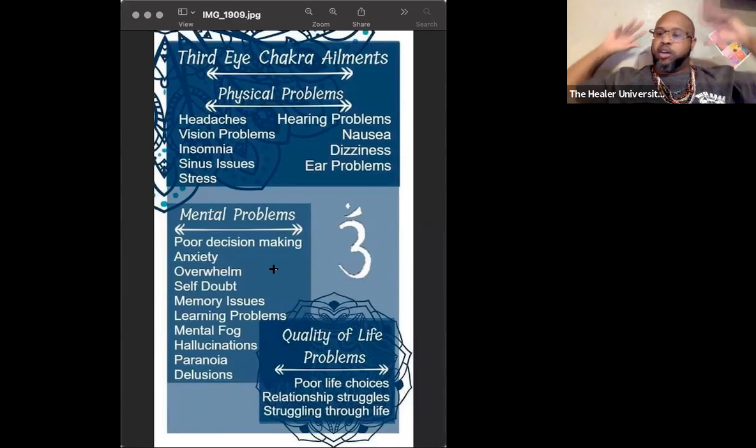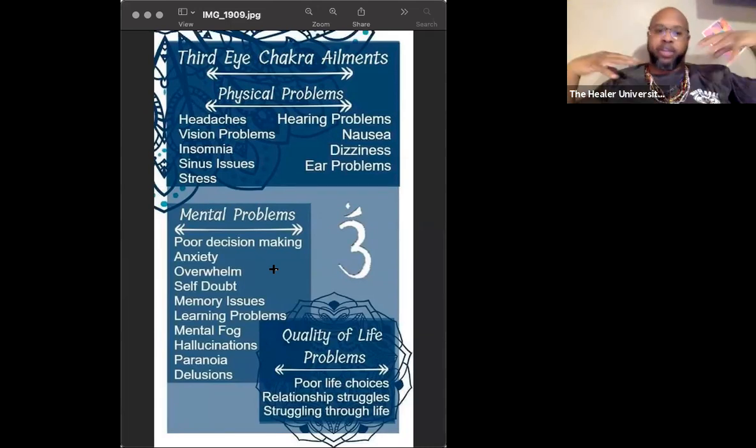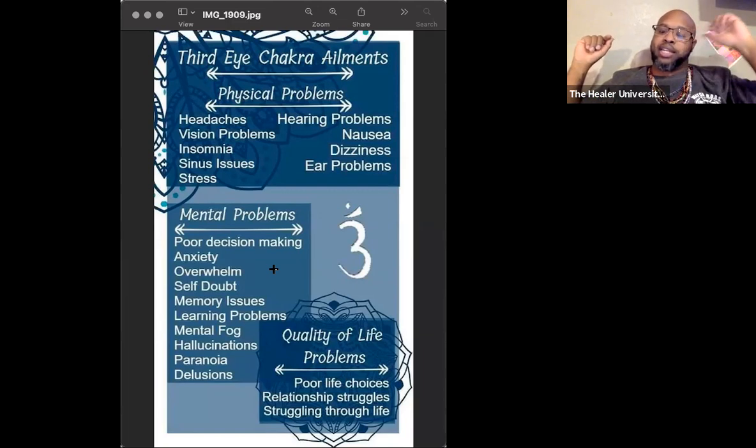So I tried all three placements, and for me, I felt it more when I had my hands over the ears. Now, when you start to heal your third eye chakra, right, the pineal gland, which is a little peanut-sized gland that sits right underneath the brain, you will start to hear and feel kind of like a crackling sound going on in that gland. And again, it's in the middle of the head, but you kind of hear it and you kind of feel it. It's like a crackling, which basically means it's being decalcified so that it can open and be able to channel the energy that it's supposed to.